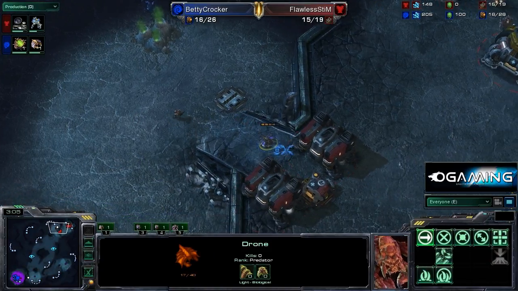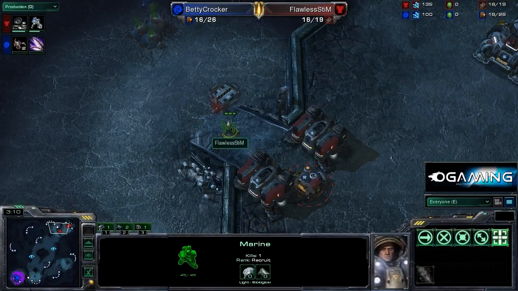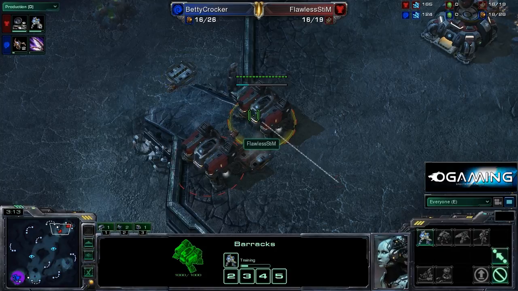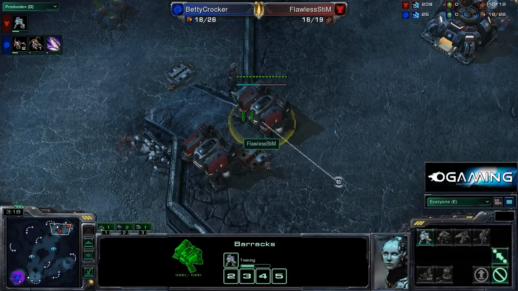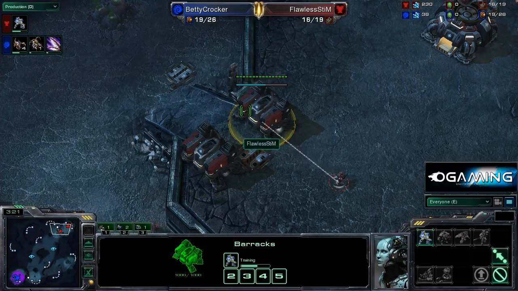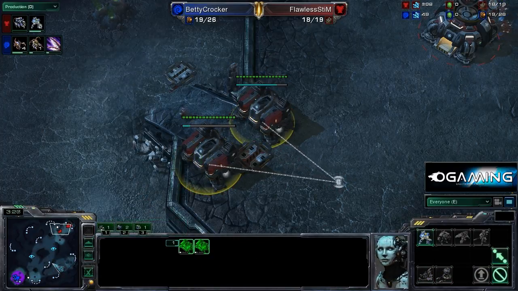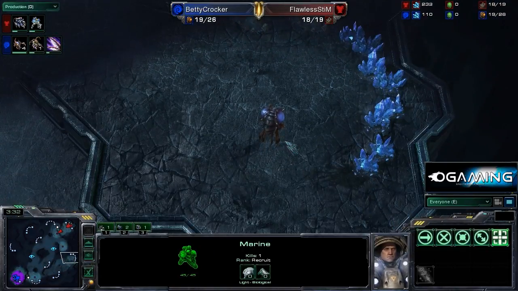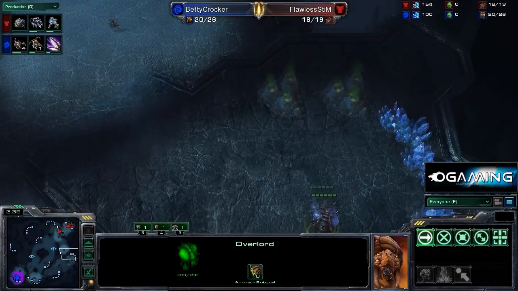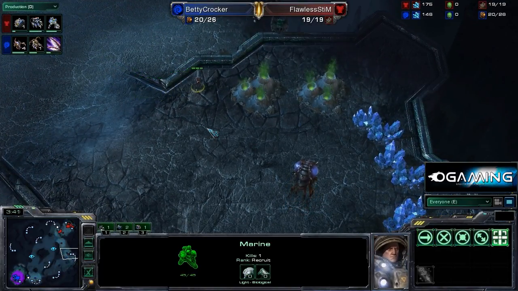That drone is going to scout in right away, actually delaying the marine from coming out to do any damage. Kills that, and actually FlawlessStim doesn't look like he's going to be moving out quite yet. I thought he was actually going to bring the marine right back, and he's only sending 1 marine right now. He's not actually rallied. He might actually go to try to pick off an Overlord here, as the Overlord is flying over from Bettycrocker. Very nice play from FlawlessStim, noticing the scout patterns and whatnot.